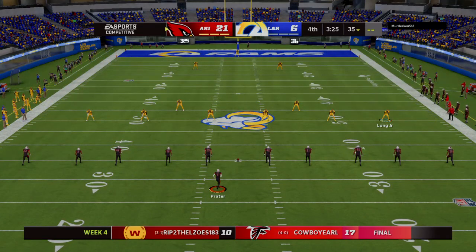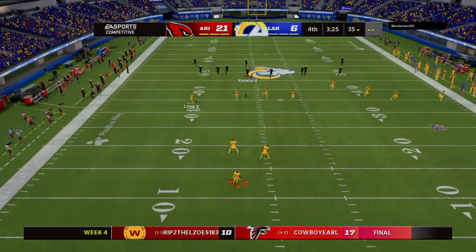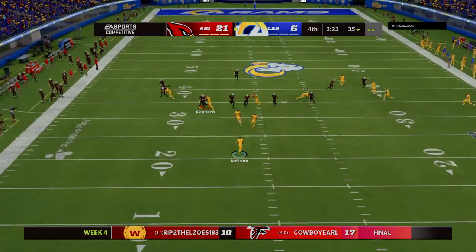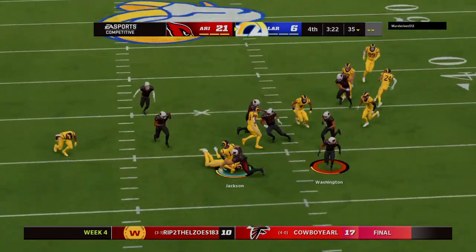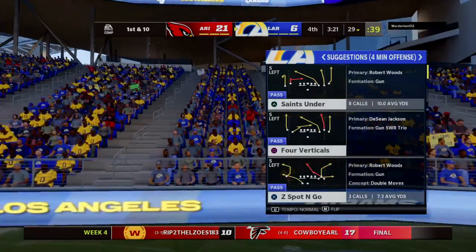After the touchdown, out is Prater to kick. Jackson now to return. And it's a pretty good return here as he'll get this up to the 29.